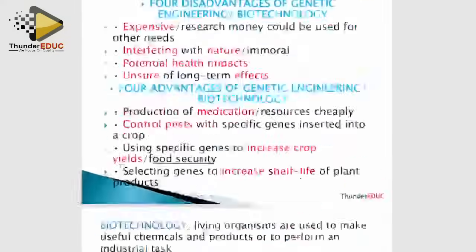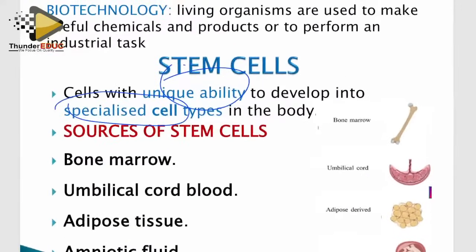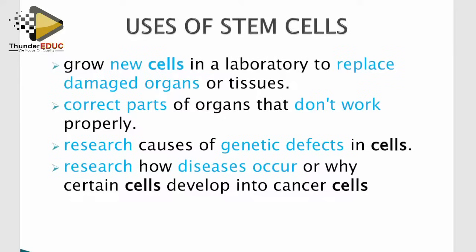Yes. What are stem cells? These are cells which have a unique ability to develop and form other specialized cells. You understand? Sources of stem cells: bone marrow. Yes, you need to know this one. At least you know 2. Uses: they are basically used to replace damaged cells. So you have to know that.